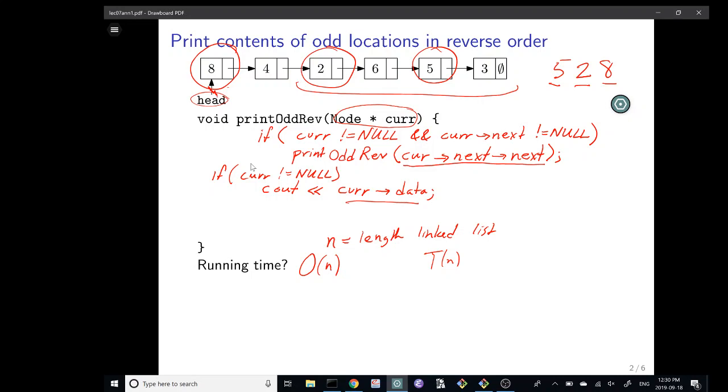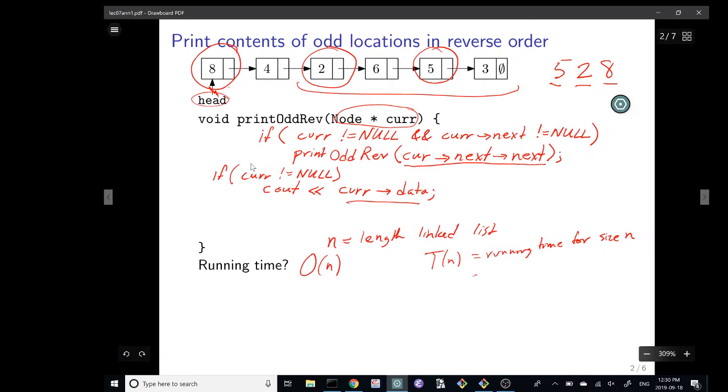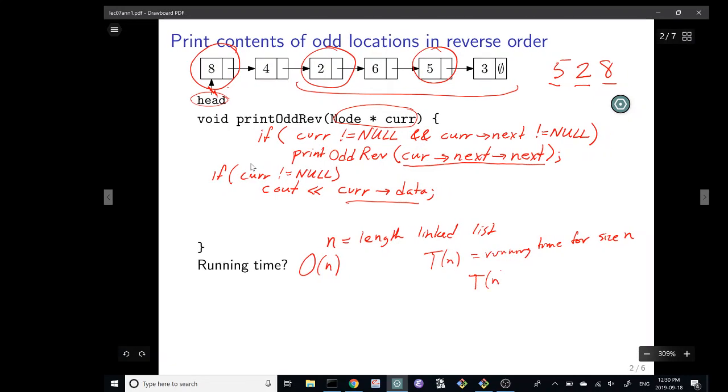So T of n, if this is the running time for size n, what this code does is it starts off by performing some operations, and then it reduces the problem to a problem of size n minus 2.